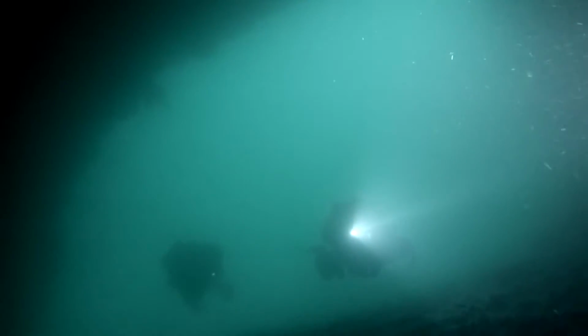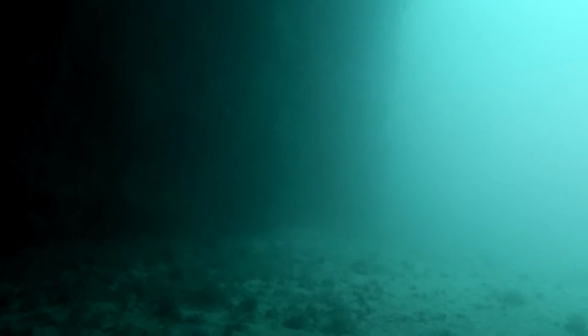The second site we hit was Black Cavern, or Black Caves. It's a huge swim through that's so big that you can't actually see light on the other side when you first enter the cavern. You swim through, you swim up an embankment, and then you can see this faint glow of blue on the other side. Here's the entrance of the cavern. You can see just how big it is, and here's the blue about halfway through. It's a really cool swim through, biggest one I've ever been in.